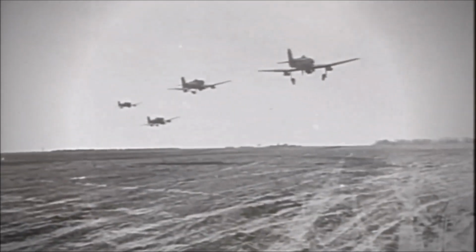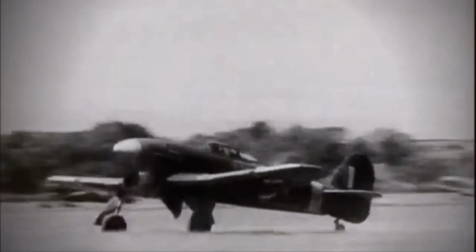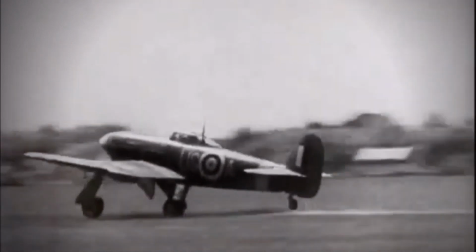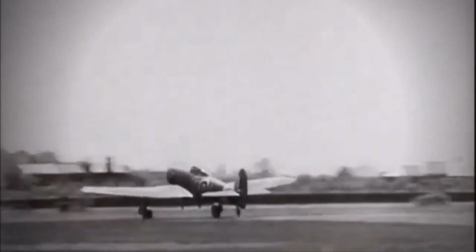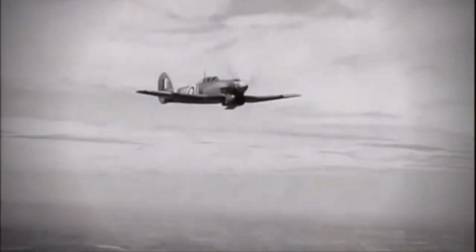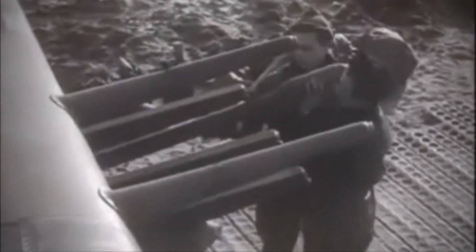The Typhoon design process involved the close collaboration of a number of individuals and organizations, including the Hawker Aircraft Design Team, the Royal Air Force, Rolls-Royce, Bristol Aircraft, and the Air Ministry. The design process began with several design studies and the development of a mock-up, which was presented to the Air Ministry in 1938. After the mock-up was accepted, Cam and his team began work on the detailed design of the aircraft with the help of engineers from Rolls-Royce and Bristol Aircraft. Extensive testing of the aircraft's airframe and engine followed, including wind tunnel and flight testing.